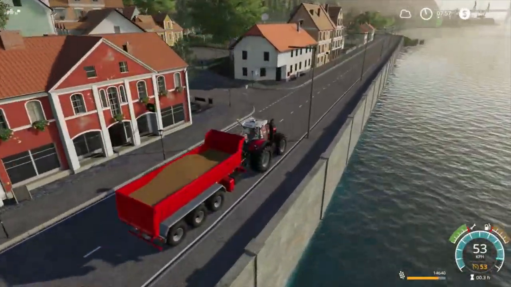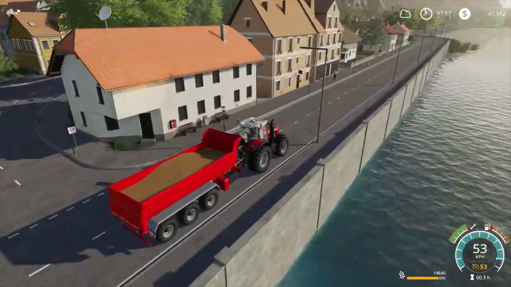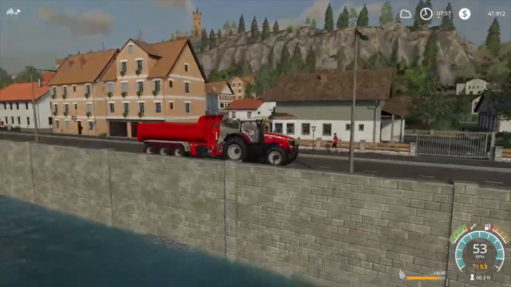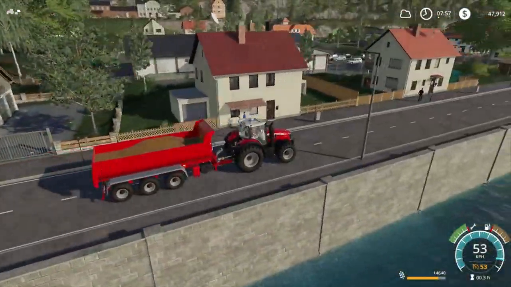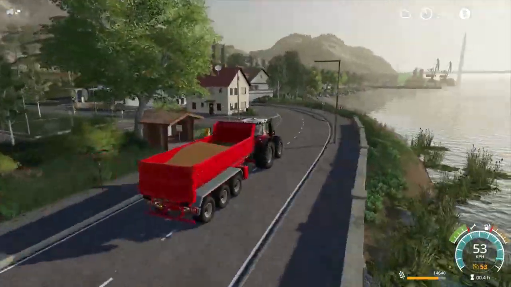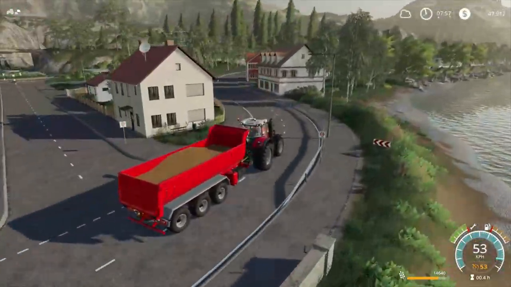Houses look good. People walking around. There's no traffic, because I've got it turned off. Houses fit the map. Up the mountainside, we've got a big castle up there. Big mountains off in the distance.